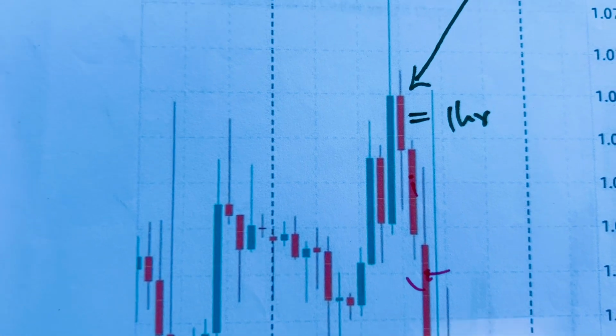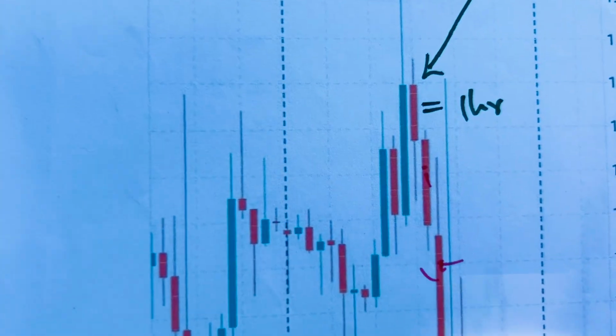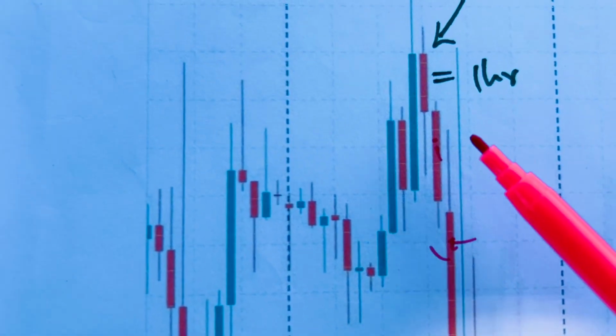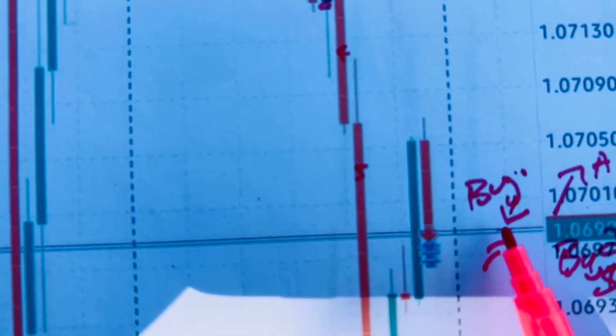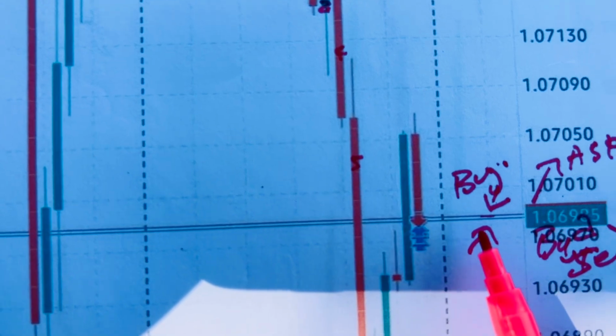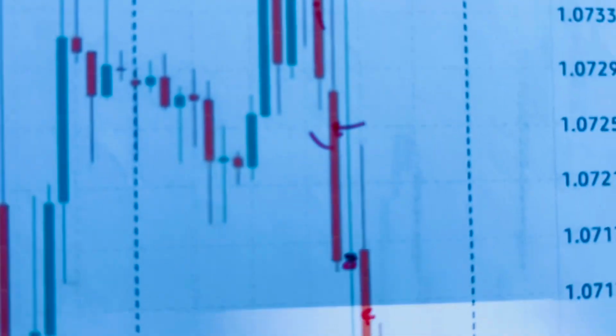Now, since I've explained that each and every candlestick represents 1 hour, right? If we change the time frame, it will represent that time frame. We have a buying line here, which is horizontal. We have a selling line, which is horizontal here below. Are we together? That is simple to understand.